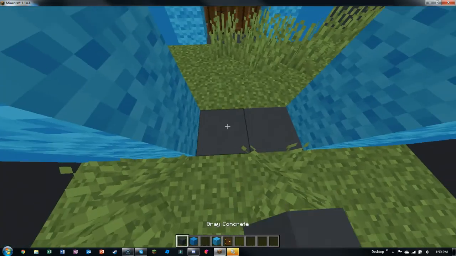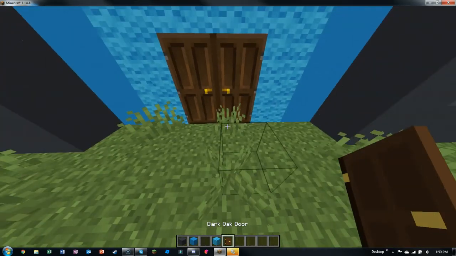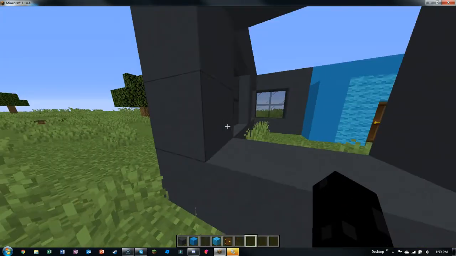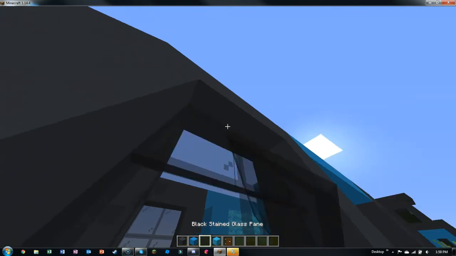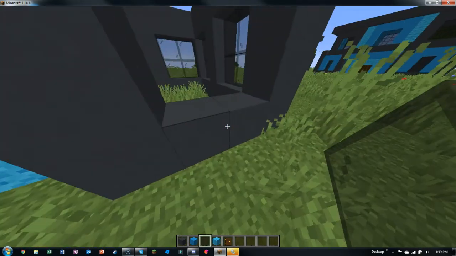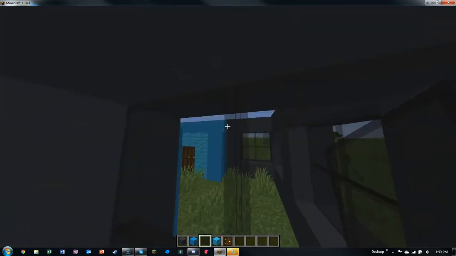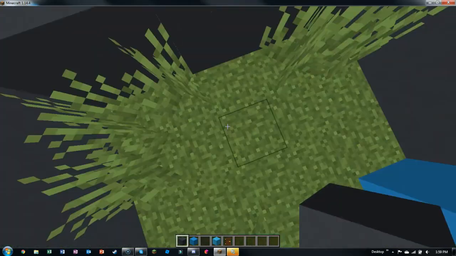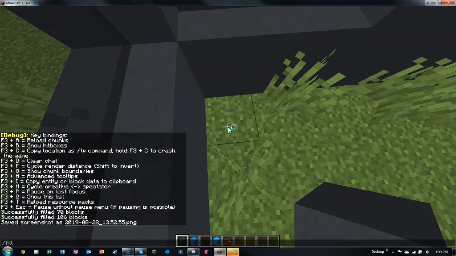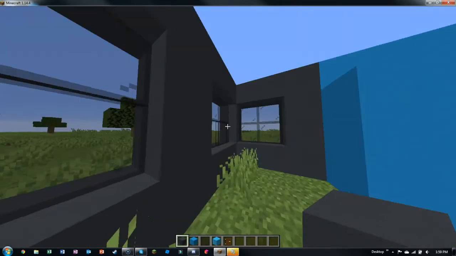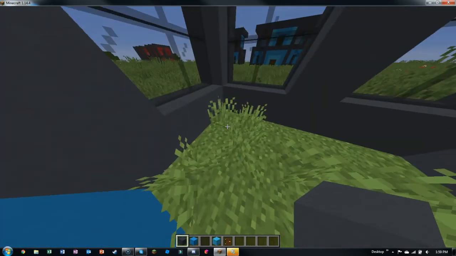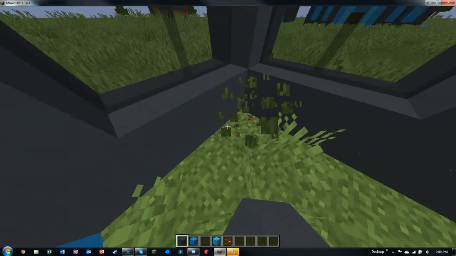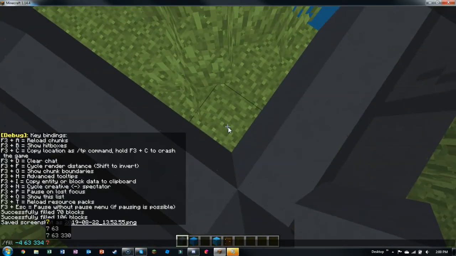And doorway. So basically, you have got the most simple thing in the world. Second to last step for the house is to add flooring. Use the block that you've used most to make this house your flooring. Or second most, because both would look good.